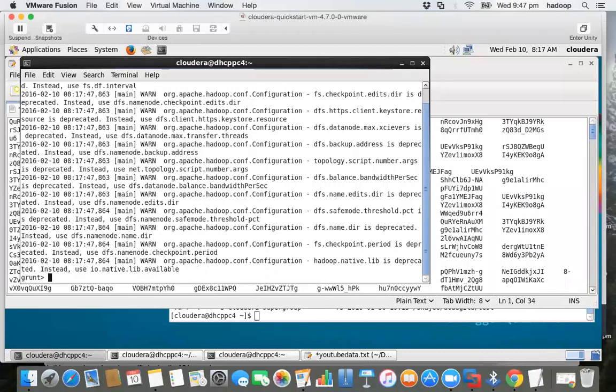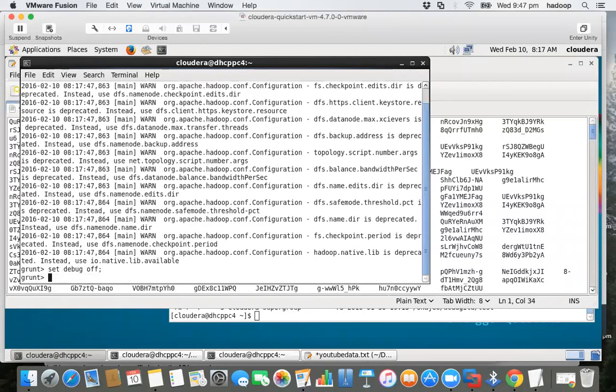First and foremost, you can see a lot of junk coming up. So set debug off, so that I don't get so many of these warning messages. Just to prevent that, set debug off is what I'm going to do. Now, what was the relation that I had? Where did I store the stuff? Inside data. So I have the entire data sitting inside my data.